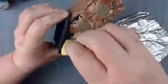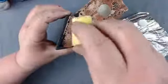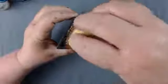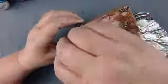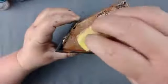Alright, so I'm just going to get up in my peak. I have a lot of tan there, so I'm actually going to turn it so I can get some, just like that I got more brown in there. So it's just really simple. If you don't like an area, you can cover it up with whatever color you want in there. Now I'm just doing my little turn just to get that marbled effect.